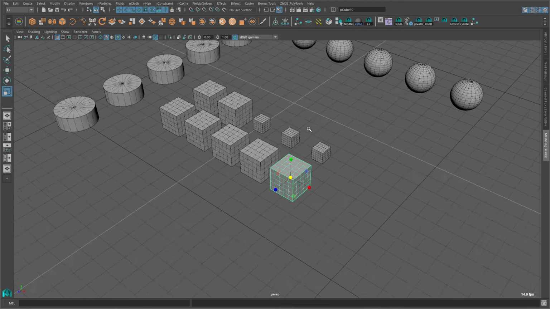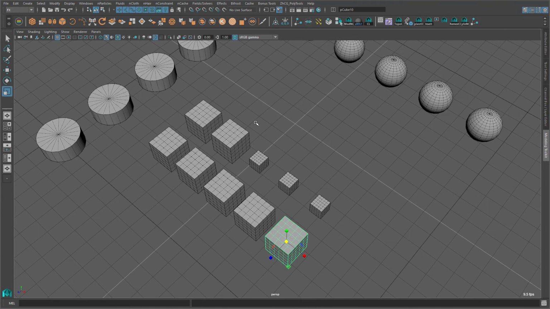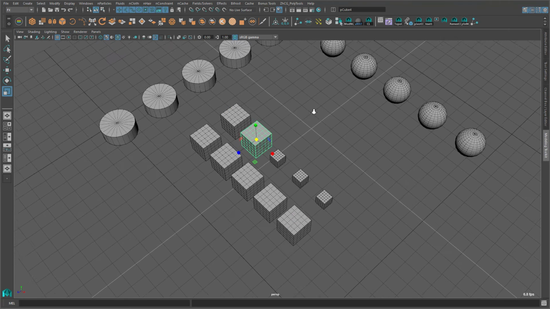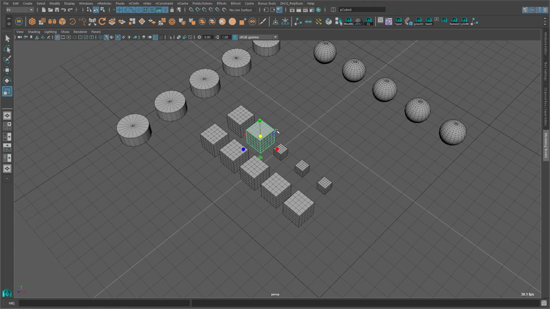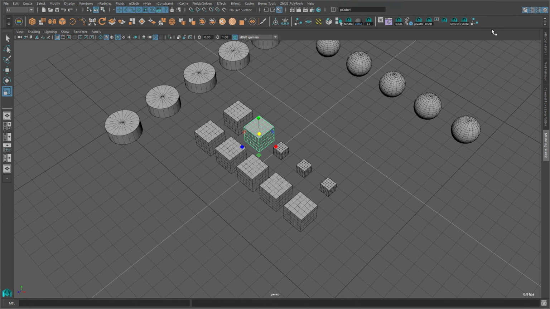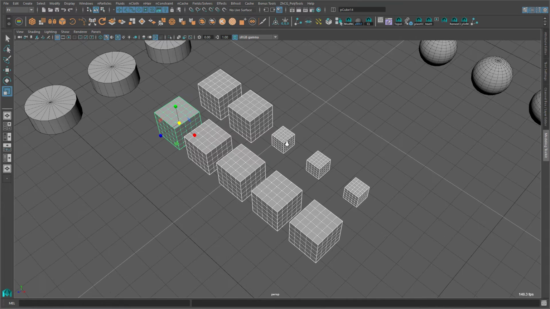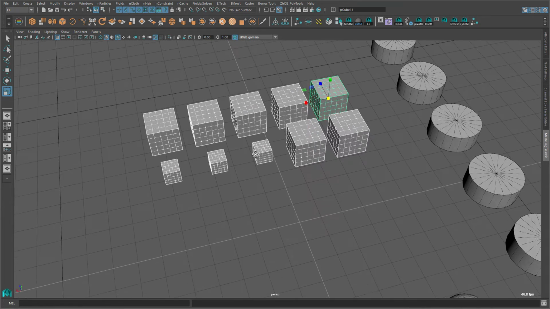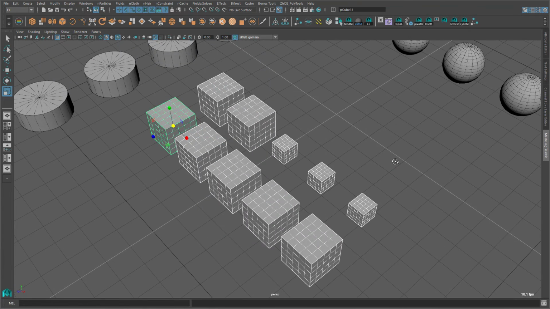So why is this different? As I said before, there may be some cases where you want to select all similar objects, no matter the scale. So it takes the topology into account. In this case, if I right click, it will select only the same scale objects, but not the smaller ones. But if I select this one and then use Select Similar Topology, it will select all the same objects no matter the scale. So that's the difference.